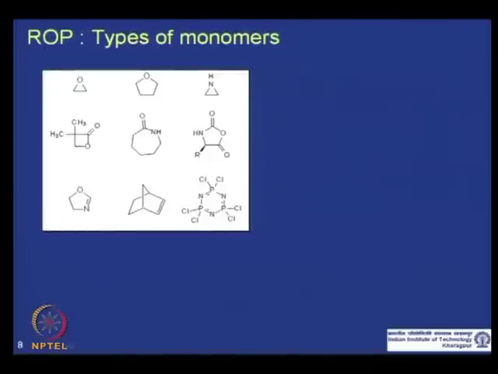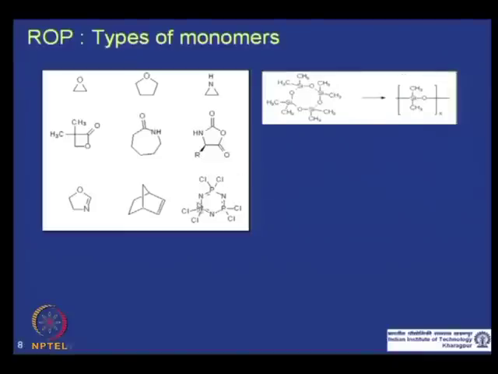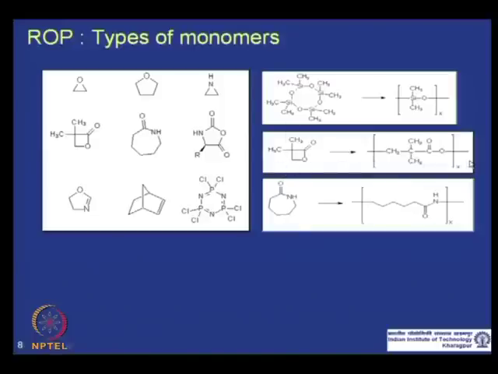So, the types of monomers, there are different structures, and these are the types of monomers on which you can do ring opening polymerization. Basically all have a heteroatom in the ring, whether it is an ether group or ester or amide. That enables an electrophilic or nucleophilic attack from external agents which will ring open first and then propagate. This will give polyphosphazene. If you have a cyclic siloxane molecule, it can open up to give you linear polysiloxane. If you have a lactone, it gives you polyester. If you have a lactam, it will give you a linear polyamide.